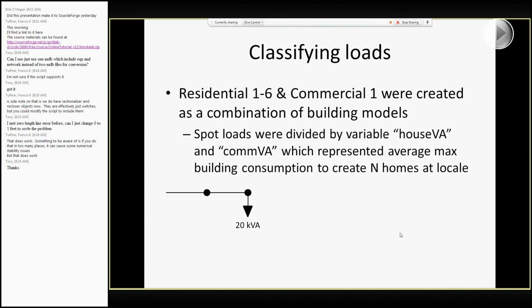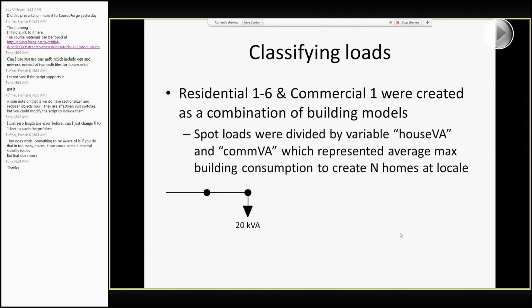Say this feeder model had a peak of 10 MVA, then once you hit your load allocation study, you distribute that out by looking at things like number of meters at a location, and try to break it down in some kind of fair way. So for example, this node right here may have gotten a 20 kVA listing. Sometimes you have information about how many buildings that might be. Sometimes you don't.